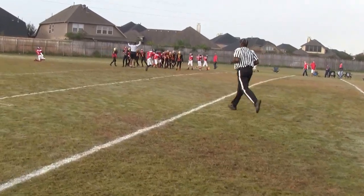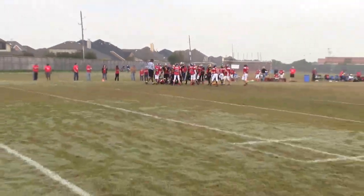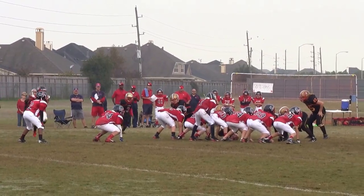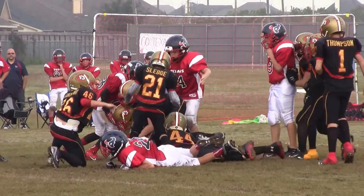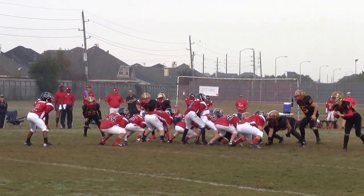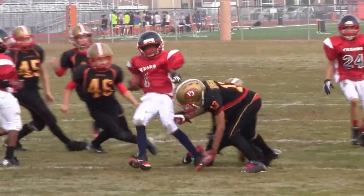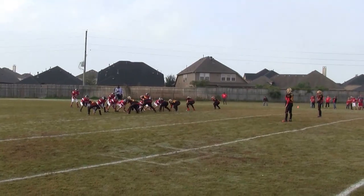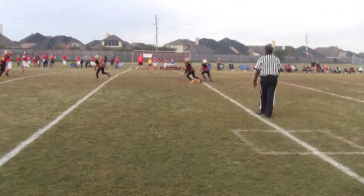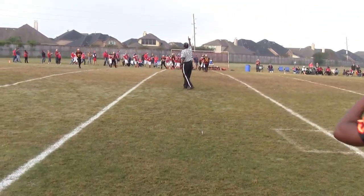And as you can see, it's going to be pretty deep in Texans territory. First and 10 on the Texans 24. Second down. Second and 10 on the Texans 25. Third down. Third and 10 on the Texans 25. It's fourth down, they have to punt. Take it to the head! What's he doing? It's gonna be down on the Texans 48.